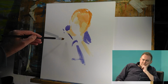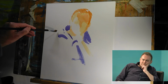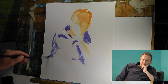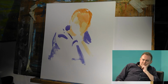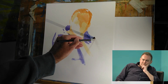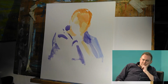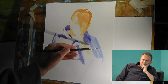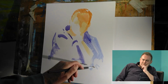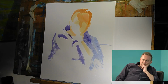So while I was chatting away there, I just grabbed some blue and popped in the darker areas of the shirt. So shadow to the left of the neck on the back of the collar, shadow to the right of the head on that shoulder, shadow under the arm, and then a few marks and lines to begin to capture some of the creases and things. I might have mixed up a bit of a purple for that shadow. It might have been ultramarine blue with a little bit of alizarin. And now I'm coming back in with some pure ultramarine blue to capture and block in the rest of the shirt.